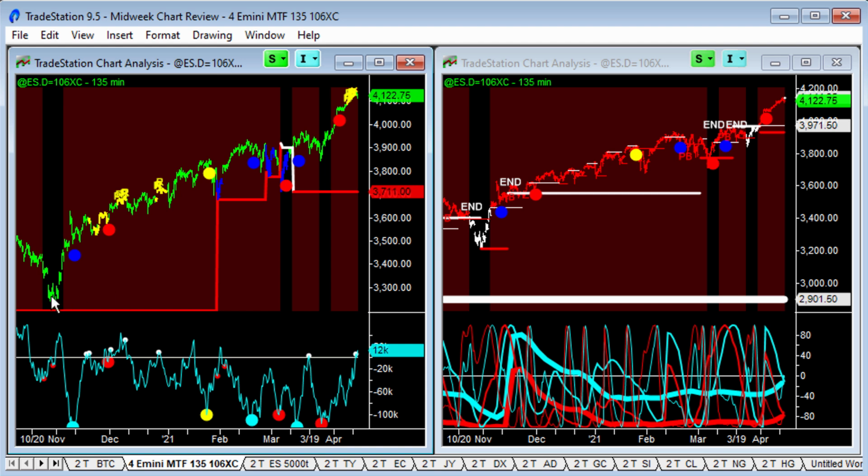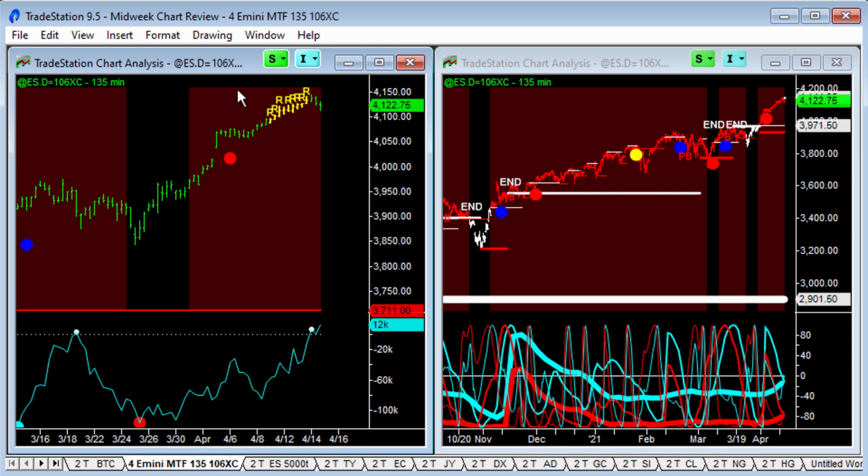Certainly, this whole move set up from the 3,300 level down here with an exhaustion sell. And this last leg that we had set up from exhaustion sell, blue professional bars here, testing in at 3,700 down here, bang. And we have not had a mirror image. We haven't had exhaustion buy. We haven't had blue professional bars on the way up or anything like that. But that's not the only kind of pattern that a market can turn around from.